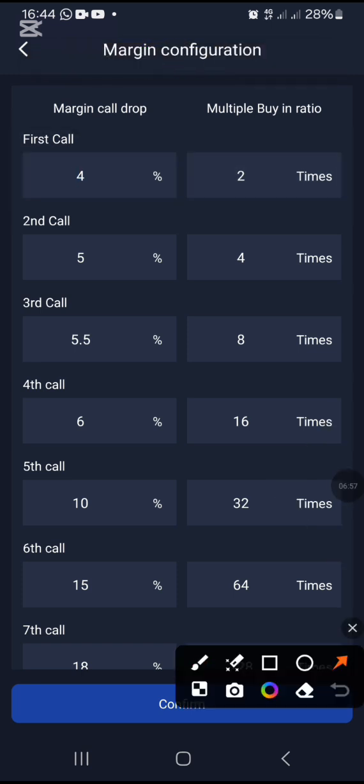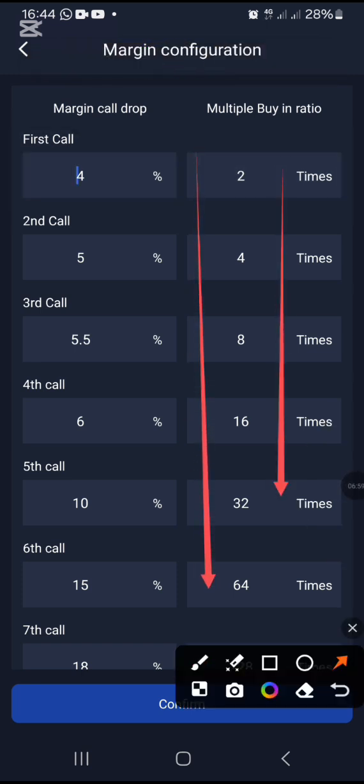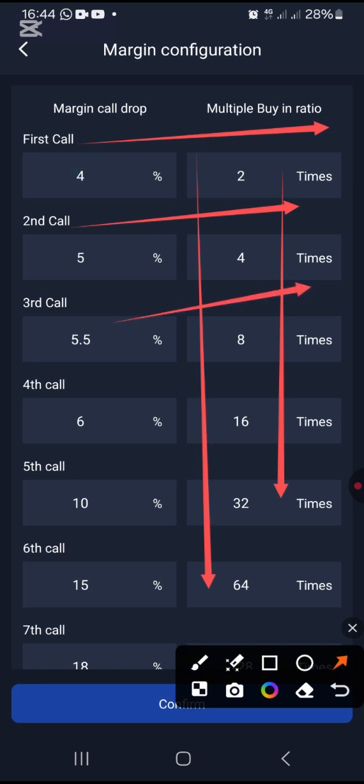buying ratios, you see we have this one here. It is a 2, which means that this 2 is going to be corresponding with the first buying amount, which is 2 times 10. This is 20. This is 40. This is 80. This is 60 plus 80. That is 140, plus this 160, that is 300, plus the 10 in the first buying amount, that will make a $310 in the first 4 margin calls.